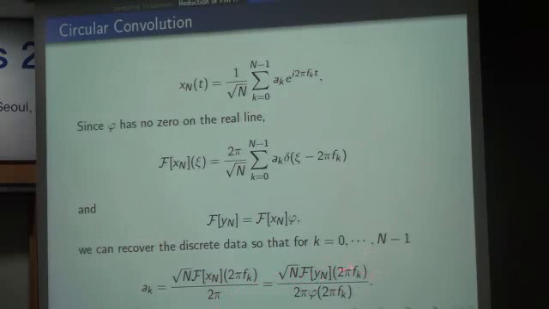The Fourier transform of y is the Fourier transform of x_n divided by phi. Then it is the Fourier transform of y_n divided by phi. And this has no zeros, so this is not zero, so we can recover the a sub k. So there is no data distortion in this scheme.